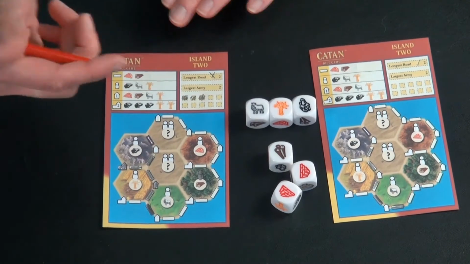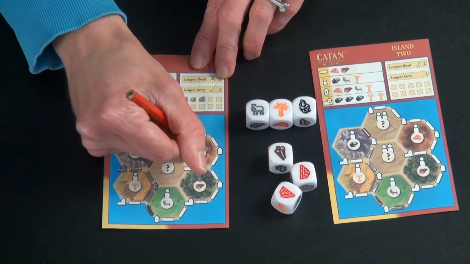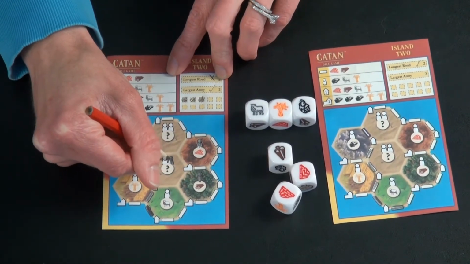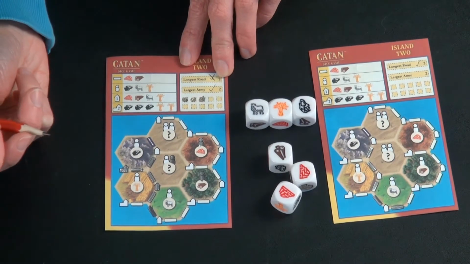They don't give you points until you have 3 of them. Whoever has 3 first gets to do a check mark. So we'll just say here, they got 3, and it can be whatever order. Yes, I see that there are 2 here. I'll show you what that is in a second. So they have 1, 2, 3. So they'd have the largest army. Do a check mark here.